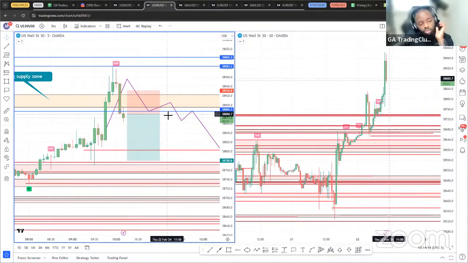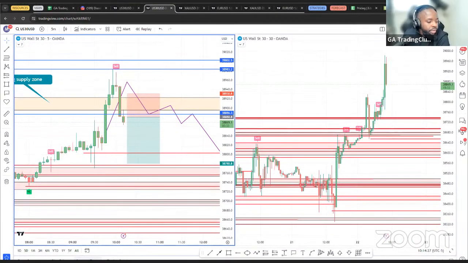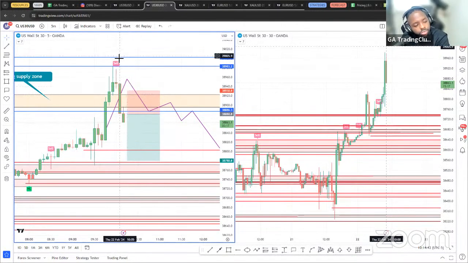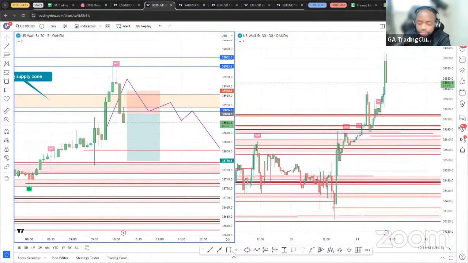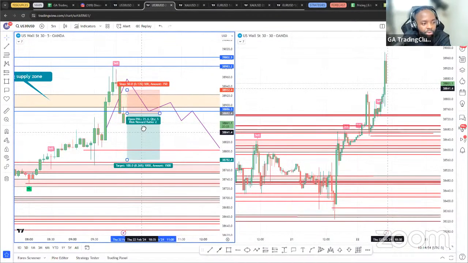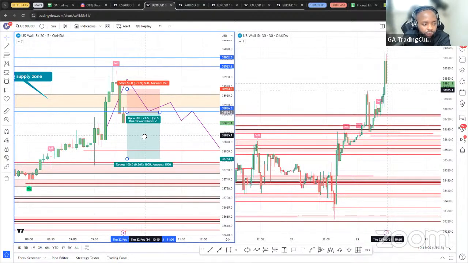And we don't want it going too far down. We just want it closing around this zone. Come on, back up. You can adjust your stop loss to be above the previous higher high, or above the previous high, which is the all-time high. Let's see. Give me 1 second. We don't want it closing too far down. Remember, we want our stop loss to be protected by this strong supply zone. So I'm not taking this. I will take it when it comes in here.